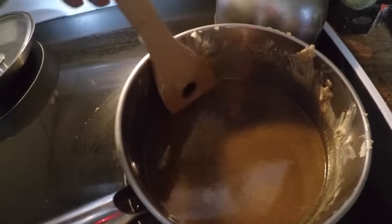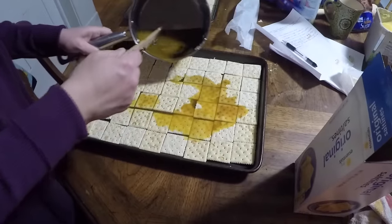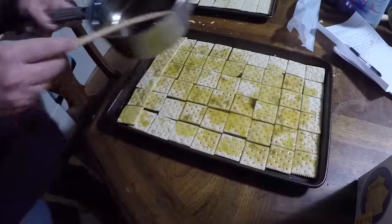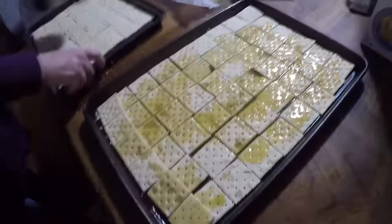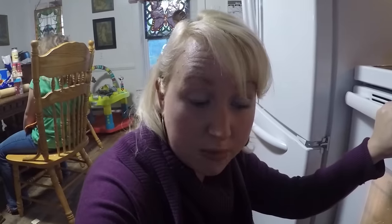It's done — this is what it looks like, all nice and saucy. It does look like syrup on crackers, and I think ours is a little more syrupy than the other posts I've seen. But we're still gonna give it a go, and if we mess up, we'll share our mess up. We just put our mixture in the oven and we're having a peek — gonna leave it in there for a few minutes. What I might have done wrong is our mixture looked a little thinner than some of the other pictures I've seen for this recipe. I'm gonna test it and see if it still turns out fabulous, or if it's a total flop and I'll try again.